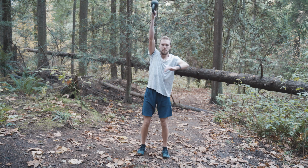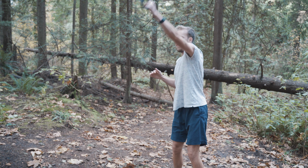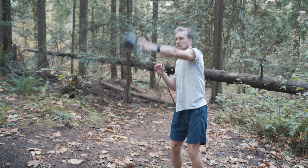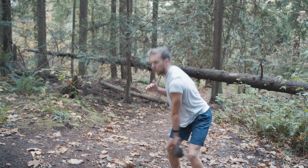And ideally, I am going to be rotating my body here slightly from side to side. I'm not going to stay totally forward with my thoracic spine. We do definitely want there to be some rotation. So as my arm is coming down, you can see how my body slightly rotates into that, and then as the kettlebell is coming up, I'm also meeting that with a slight rotation here. Obviously, principles around having some core tension and intra-abdominal pressure are going to serve you very well here. So again, I'm going to reinforce it one more time to make sure that you have the basics dialed in before you start progressing to these more advanced exercises where things are going to be tested more fully.